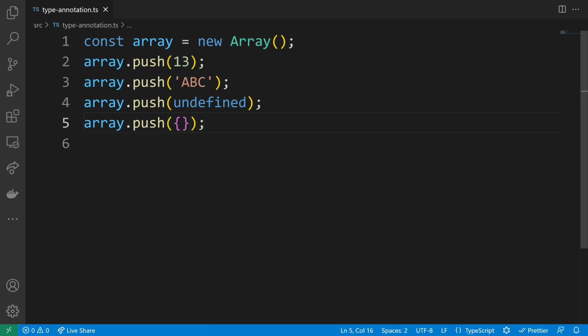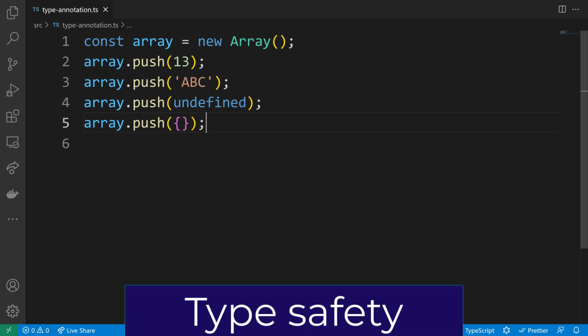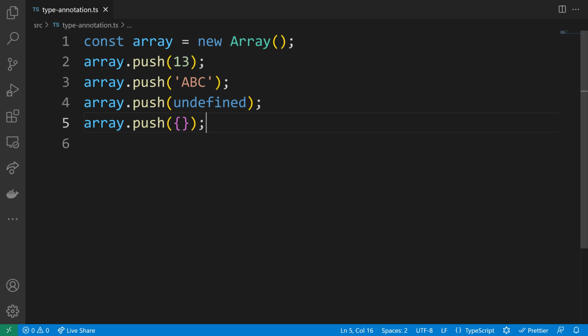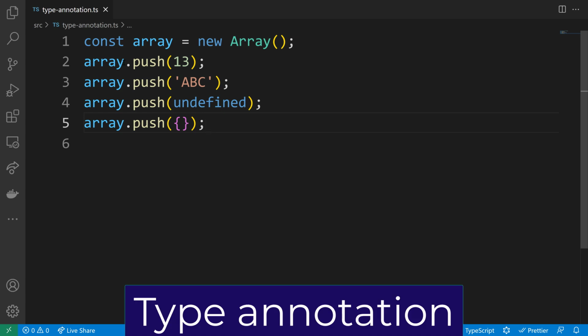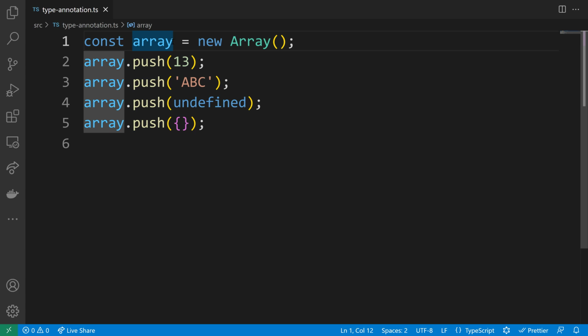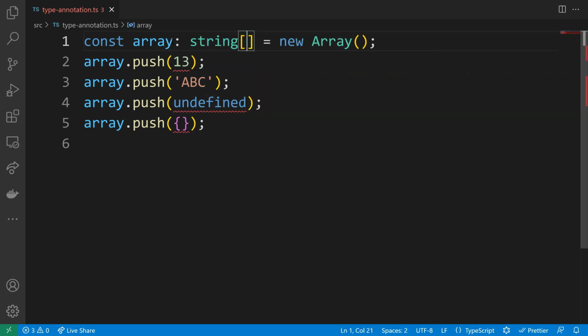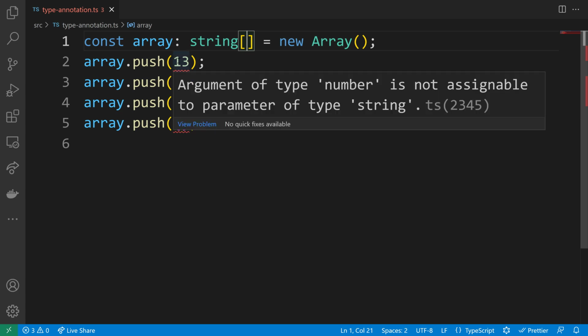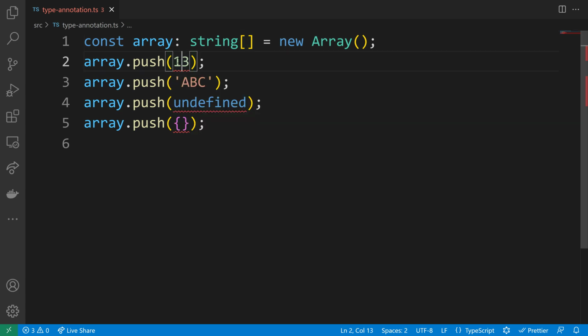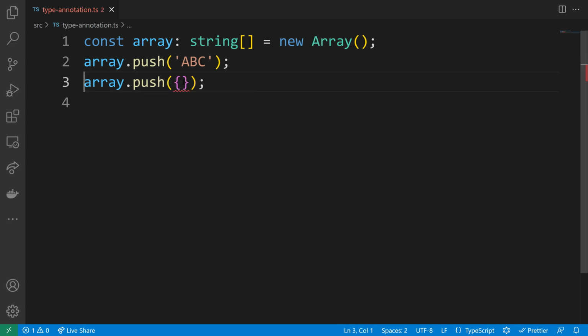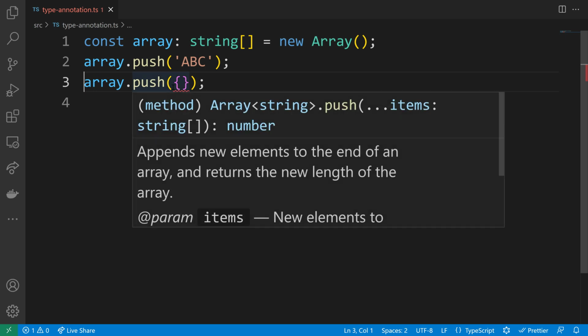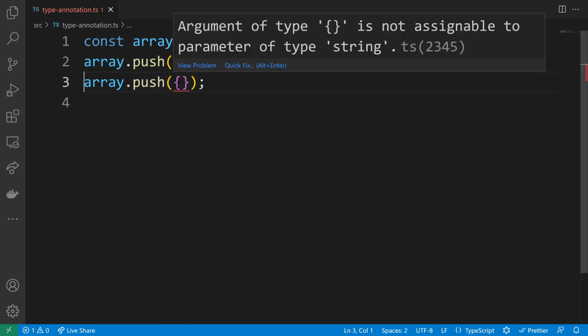And now comes in where TypeScript is very good at, which is type safety. For example, if I want to guarantee that my array only contains strings, then I can give it a type annotation. It's actually very simple. I just have to click here on that array, and right next to it, I will give it a type explicitly. So I will say I want to store strings in an array. And now TypeScript says, okay, if you're doing that, then it's not allowed to put in numbers or undefined values or objects. This all won't be allowed then anymore.